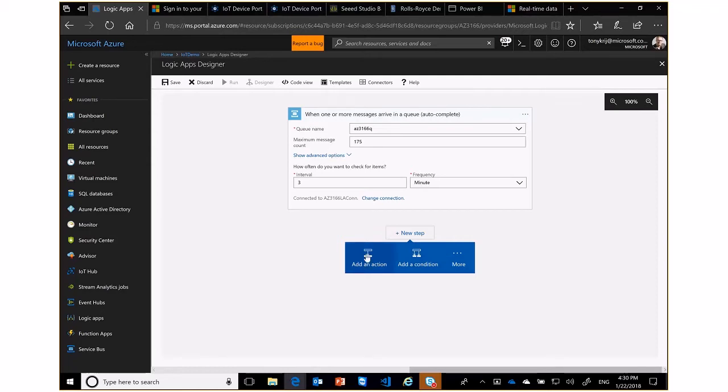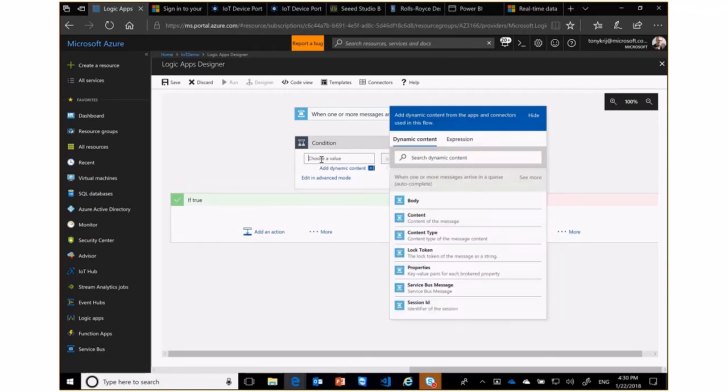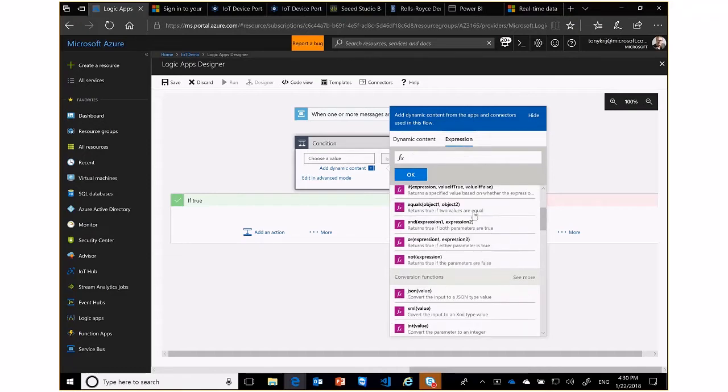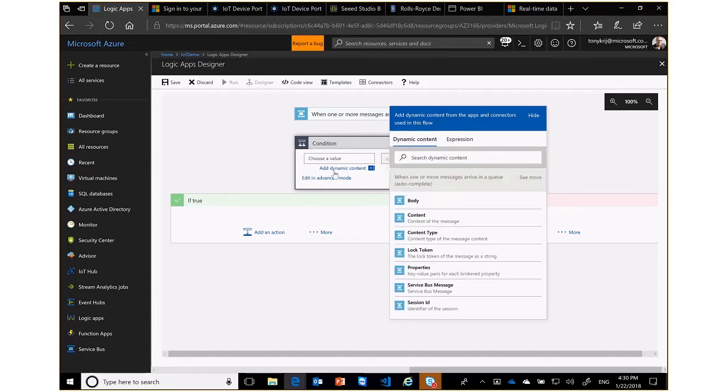So then the next step, we can have an action whenever something comes in that queue, or I can create a condition. This condition is going to say, there's some value coming from the device, or the devices, coming into the queue. So here I can say, for instance, if temperature, and you can see it gets a couple of fields, but you can split that further down to the temperature by using the expression. You can split it down to the temperature or the pressure or humidity, etc. So we can just add that in here.